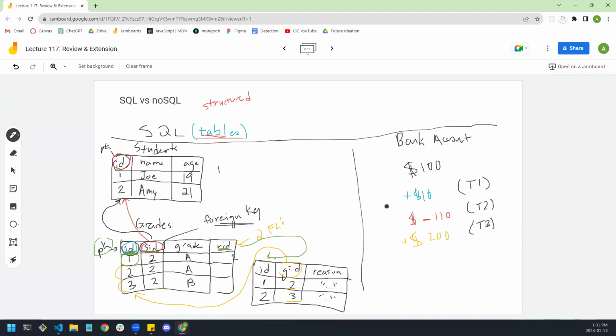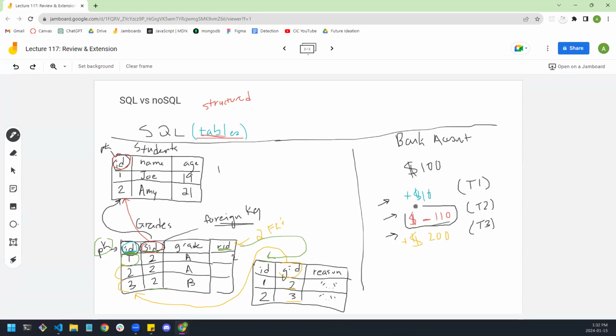That's another thing that's important. The database has to decide which of these happens first. Because if this happens first, you go into overdraft because now you're at negative 10. I think it'll actually bounce if this happens first. So that's an issue. This is the first time I've thought about what would happen.